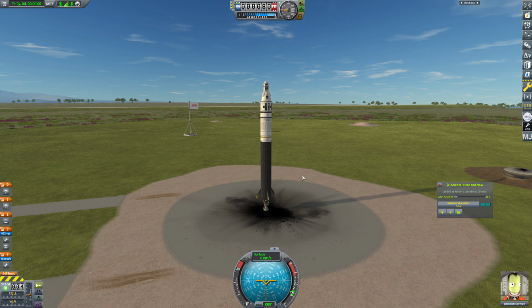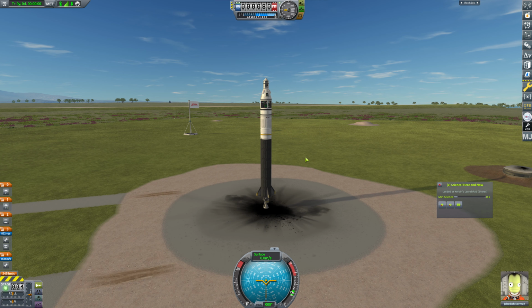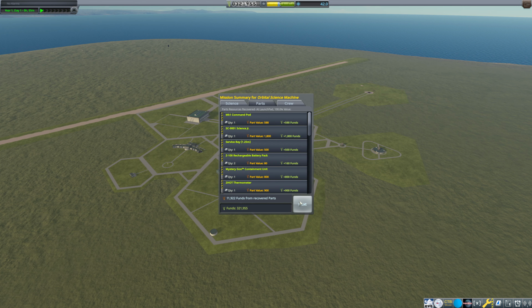We'll grab our material study, and we will keep that one. And we'll recover this one final time. Now we're going to need to grab it going up through the atmosphere, but I think we're going to avoid that this first trip, and we're just going to grab it from orbit. So the in-space low data, that'll be the most valuable, and once we can reset it, we'll be able to grab the atmospheric data and reset it in orbit, is going to be the idea. So, that's all good.